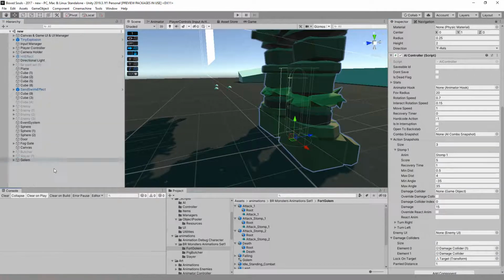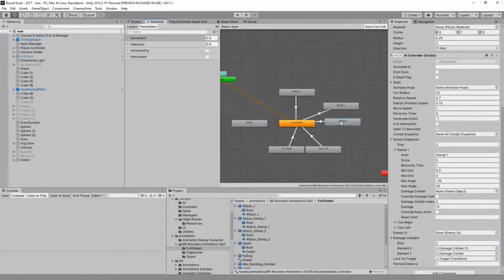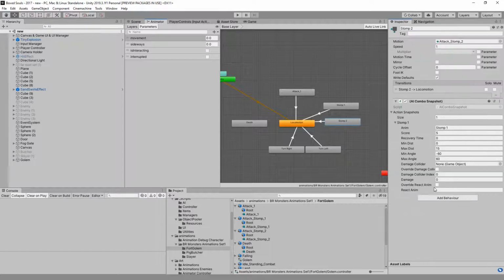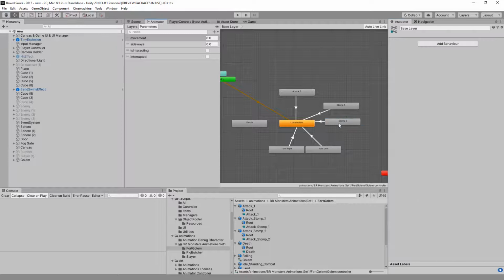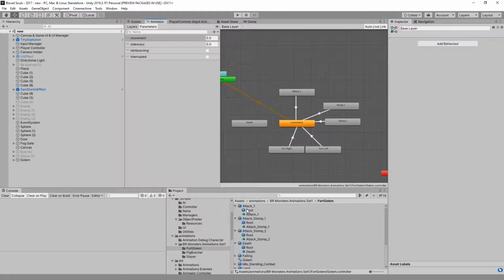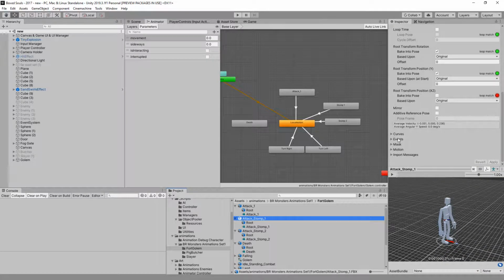So when I want to open the damage collider on this, I'm simply going to replace the damage index with 1 for the stomp 2. Okay, actually no, this is for 0, this is for 1, this is for the second, because it's playing this animation, it's targeting this animation. Of course, we could change this and make it a little bit better, but I think the action snapshots just work just fine.